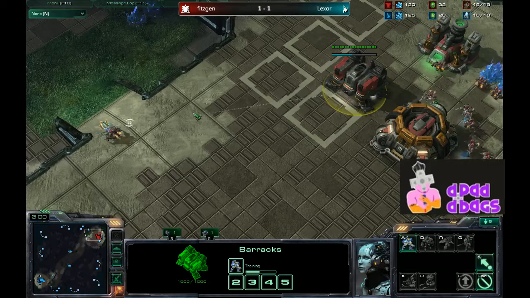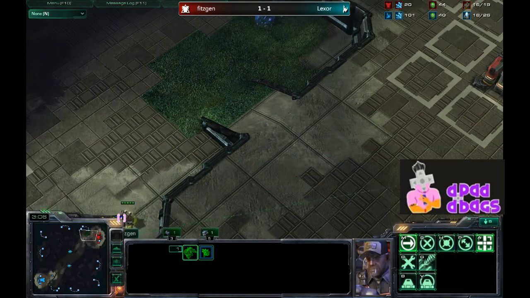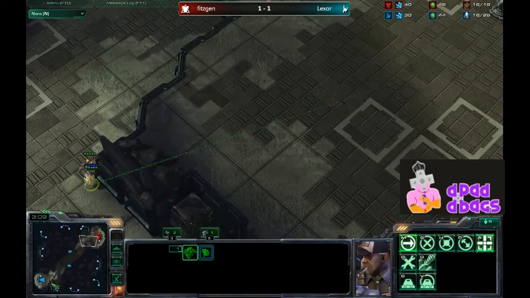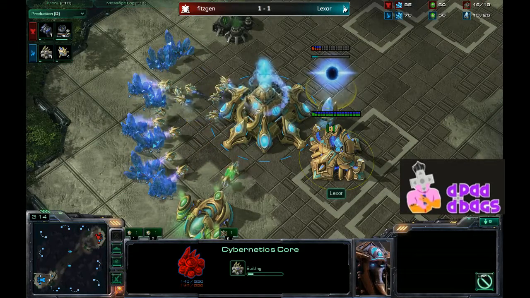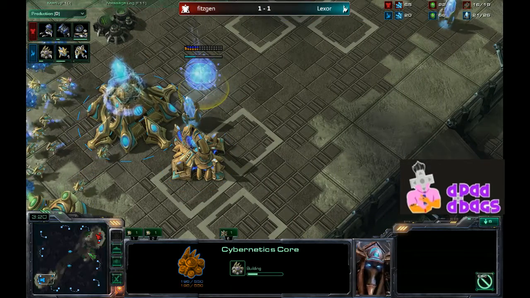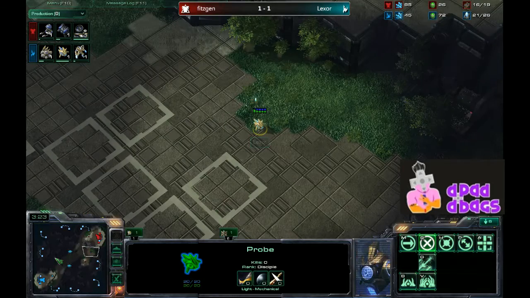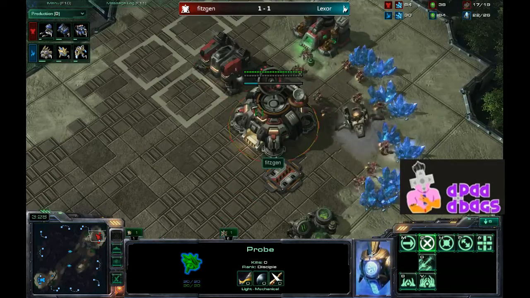We do have the Marine coming out, so that probe is going to get the hell out of here. And that SCV is just going to chase him probably back to his base and do his scouting. So we do have the Cybernetics Core started. We also have nothing else super extraordinary going on. It's going to be pretty standard, no shenanigans in this game, and no super fast expands.